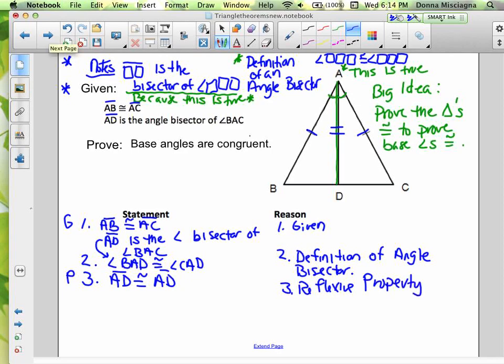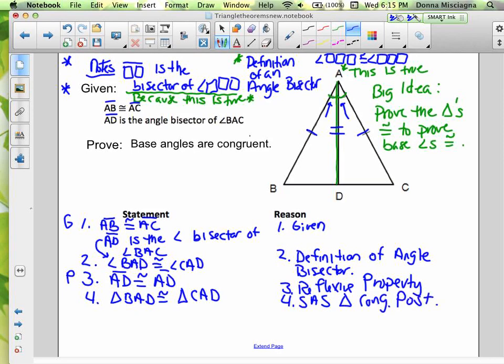All right, so now that's actually enough to prove our triangles are congruent. Those are the three pieces of information we need. So we now know that triangle BAD is congruent to triangle CAD. And the reason we know that, we've got two sides. We have the included angle. Notice it's between the two sides. It's formed by those two pairs of congruent sides. So that would be the side, angle, side, triangle congruence postulate.